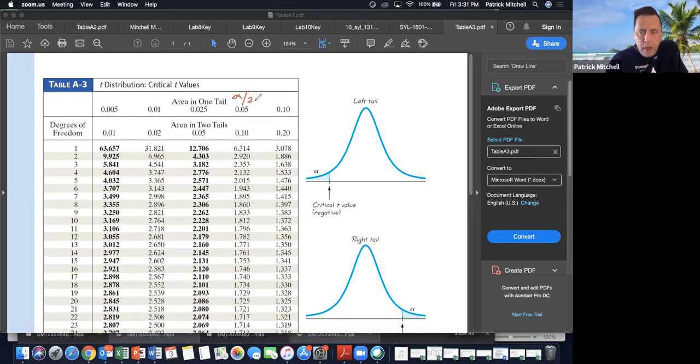Okay. So we had figured out that for a 99% confidence interval, that means alpha is 0.01. So this here would be alpha, which means alpha over 2 is 0.005. So we're going to go by the first column of the table, go down to 21 degrees of freedom, and it gives me a t-score of 2.831.